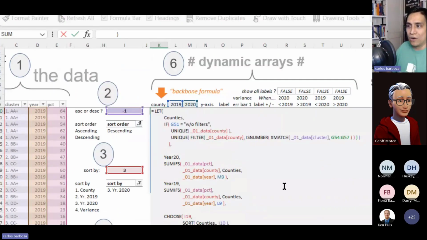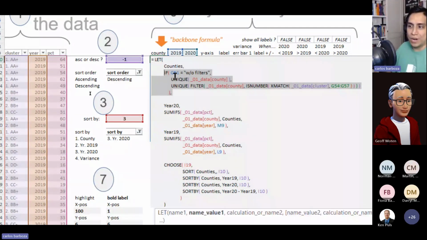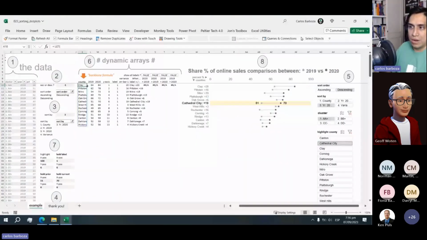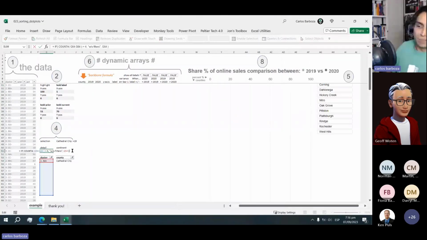Now, as you can see here, the counties are connected to cell G51, and I'm pretty sure that G51 is from a pivot table. So maybe I'll go back here. G51 is over here, and it's on top here. So it's not directly the pivot table, but this cell is connected to the pivot table.